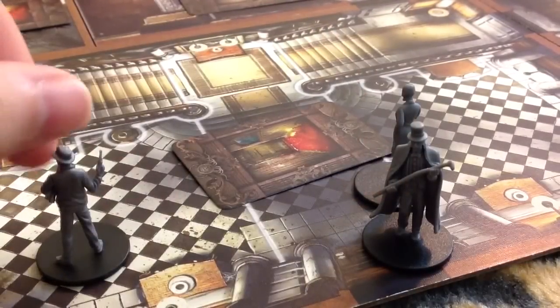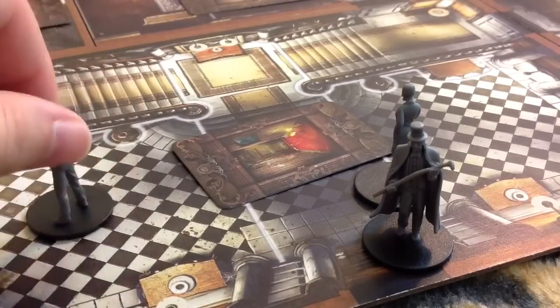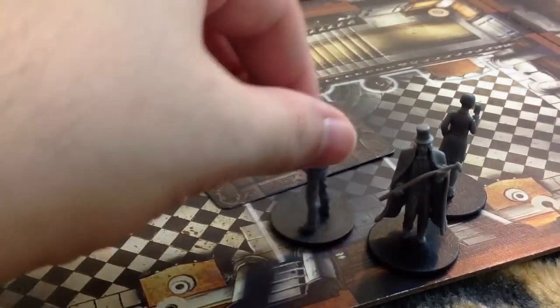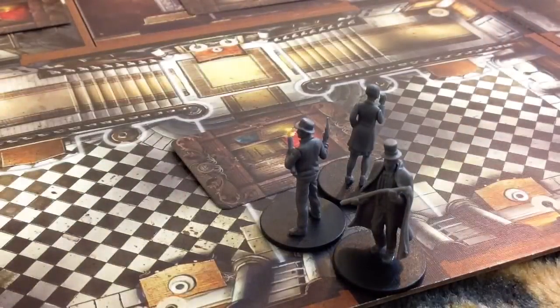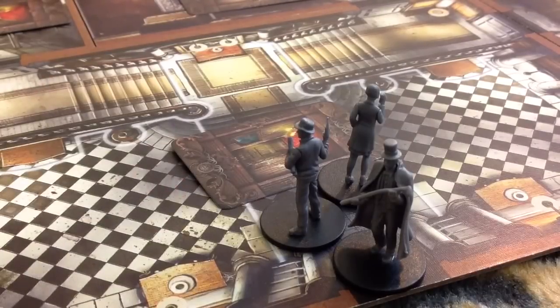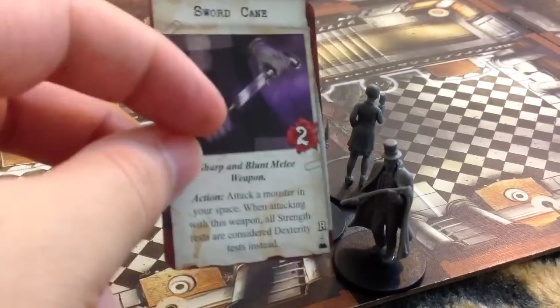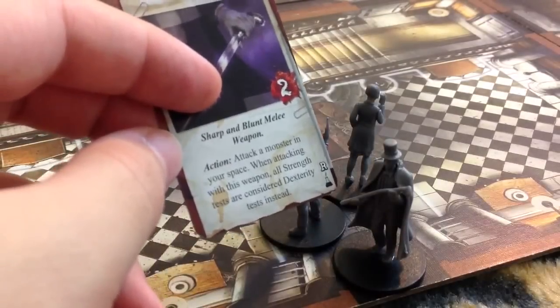In this game, diagonal spaces are considered adjacent, so this is actually 1 long space, but if it weren't, you could move directly from here to up here, because it is diagonally adjacent. As long as the spaces are touching, you can move to them. And you get 2 of those per turn, plus an action. And an action can be running for an additional movement, it can be exploring to turn over an exploration card, or it can be attacking a monster if there's a monster in your room, or using an item that says action on it. So, for example, this is actually a weapon, but you can use the sword cane to attack a monster in your space.